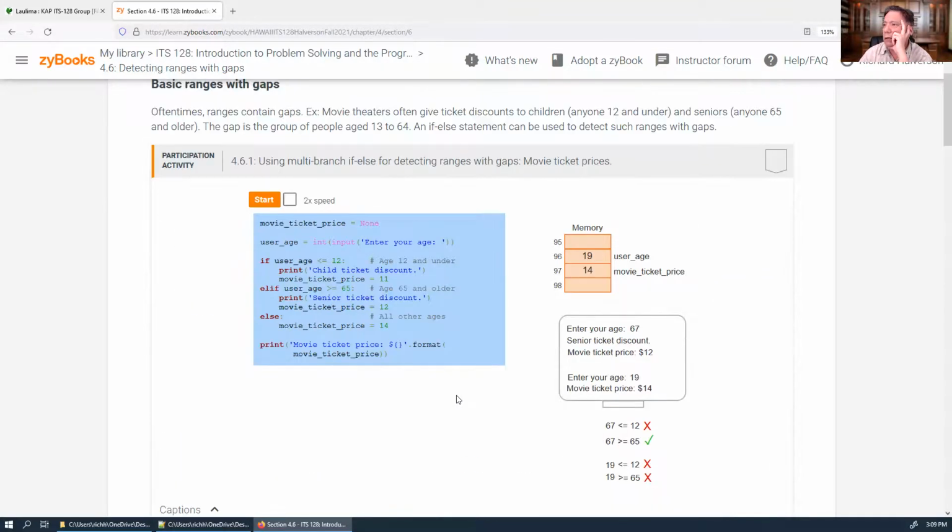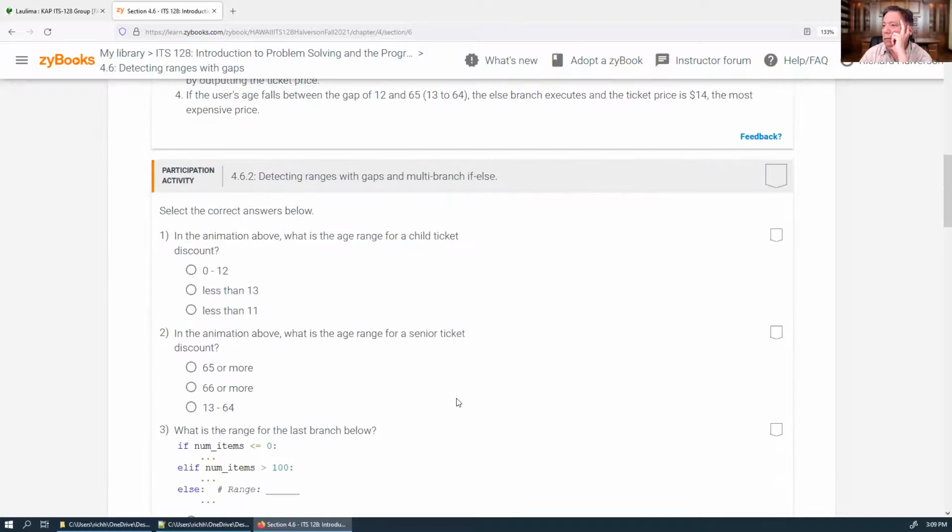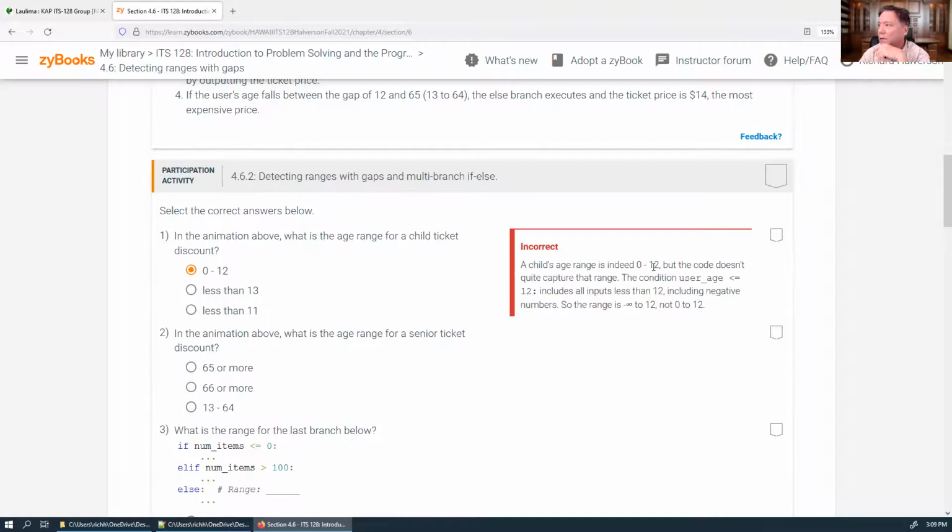Well, the correct answer is, well, I'm going to say this: user age is less than or equal to 12.